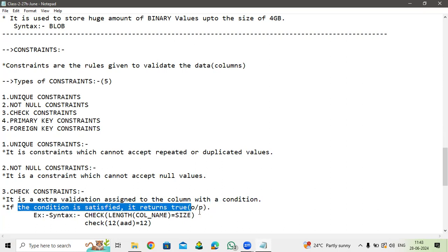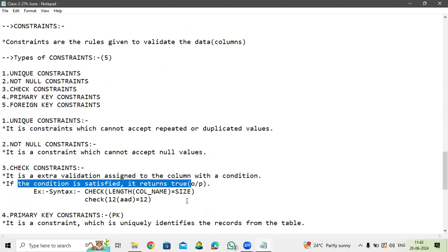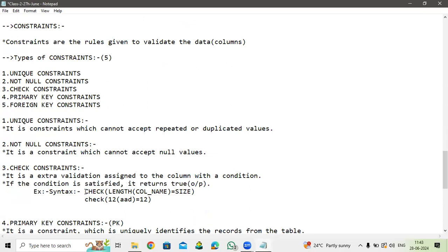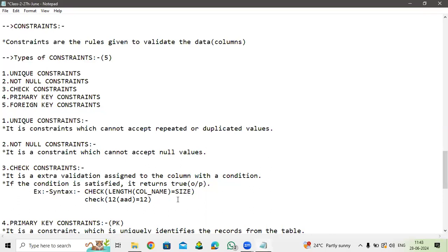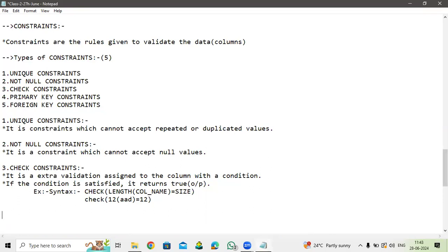It returns true. For example, I'm having the syntax: check length of column name is equal to size. So let's say I'm having a phone number column in the table.